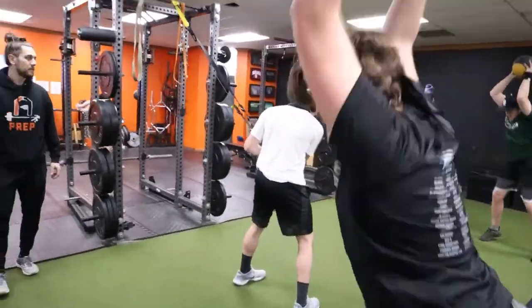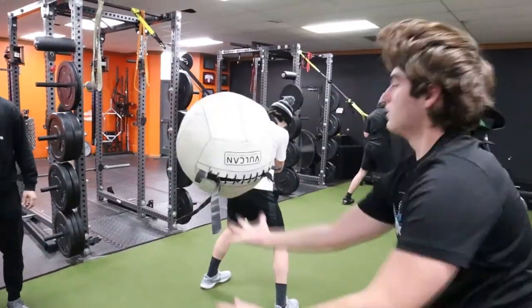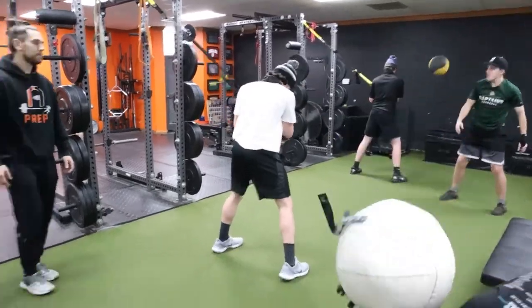So moving on from that, you say, okay, this force velocity profile says this guy is force deficient. Most high school athletes are. Most of their program is going to be heavy strength training. We're going to do heavy pressing, heavy pulling, stuff like that. And then maybe a little bit of medicine ball slams and chest pass, just enough to make sure that they are expressing that high velocity strength, if you will. Then maybe 3 weeks later, we're going to retest that force velocity profile and see what happened. So that's really where strength training should be going, in my opinion.